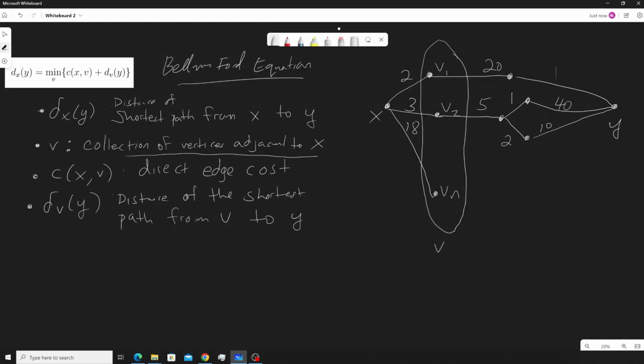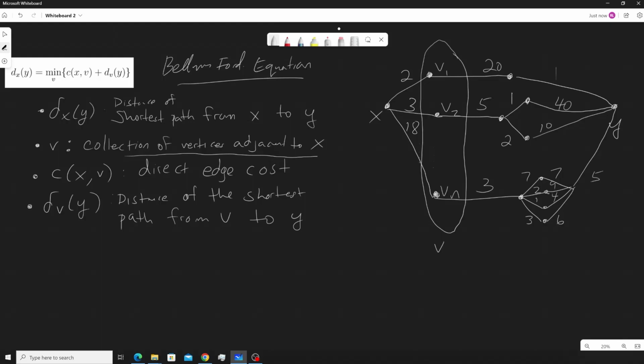As for Vn, Vn has a very crazy path. It's got 3, and then it branches off into a bunch of different things before slowly consolidating back, and then eventually hitting y. And I'm just going to put some numbers here, but the numbers don't really matter that much. We're going to be able to optimize all this stuff away. Yeah, these numbers don't matter on the bottom.